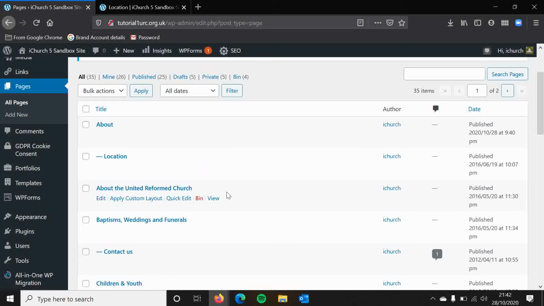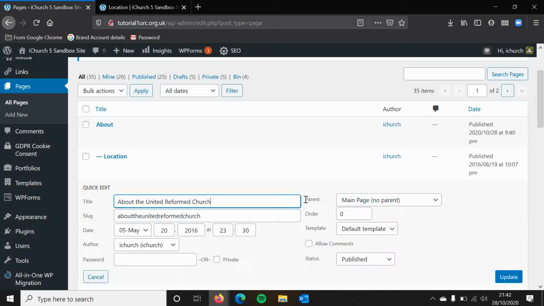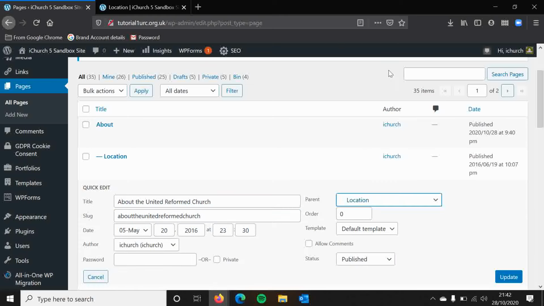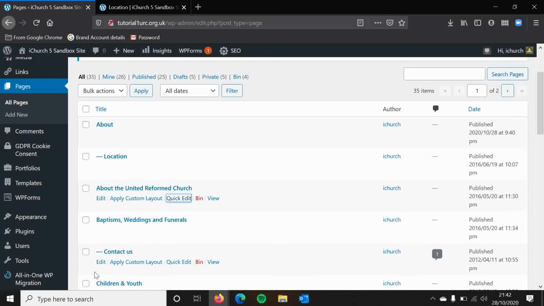You can have, I suppose, what you might coin as grandparent pages. So you can make this one the child of location, and then we've got two levels of parenthood, shall we say. So this is just another way you might want to organize your website, organize your slugs, just to make your site a bit easier to navigate.